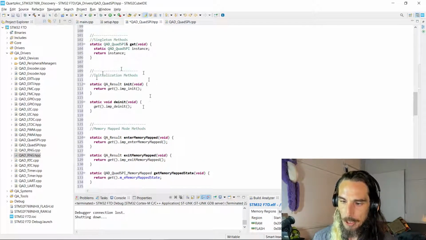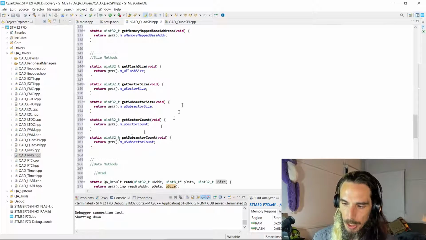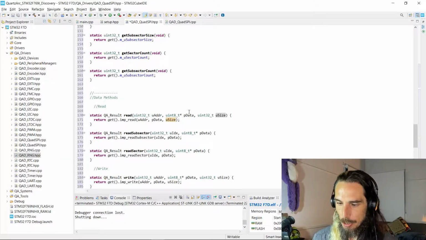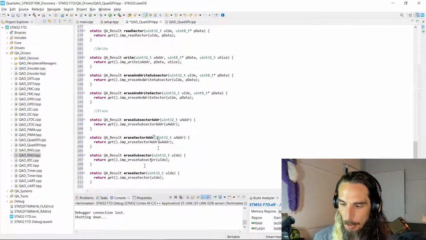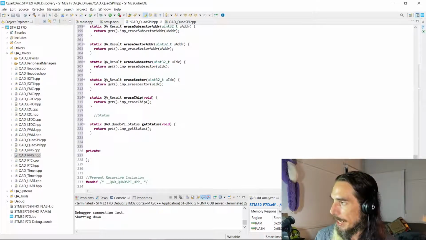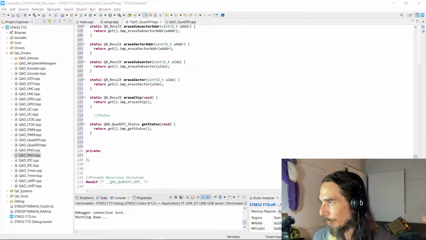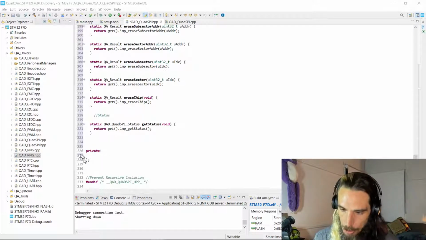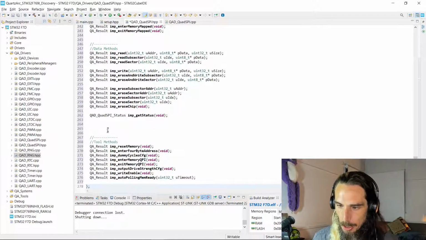So kind of grouping those into our initialization methods, methods for working with memory mapped mode, stuff related to retrieving sizes and things like that, stuff to do our reads, our writes, and our erases, as well as our status method. So there's a few there, but they are all fairly simple. And then we're going to have our private implementation methods, which is where the actual code will be getting put in.